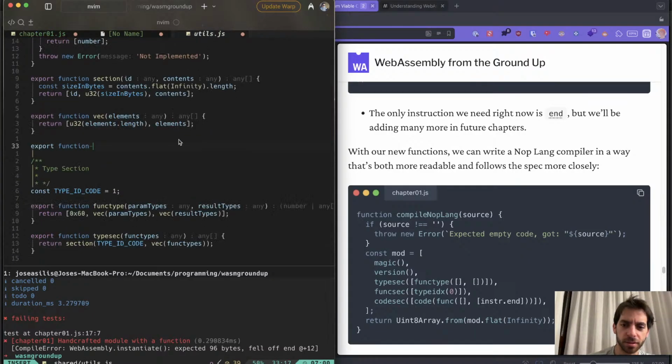Let's call this function transform or T. It's gonna be very bad naming. Let's say var wasm array. Wasm array.